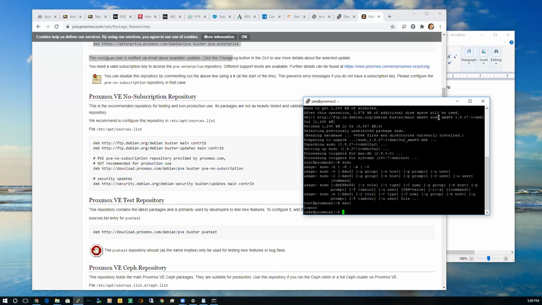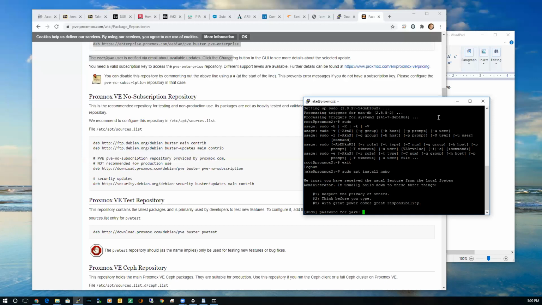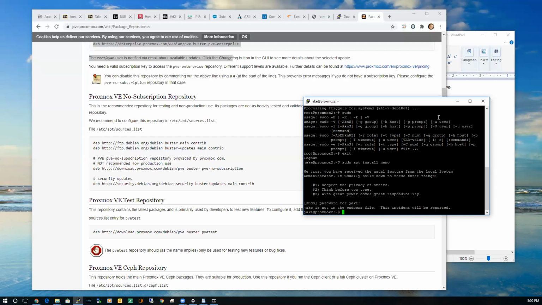If I wanted to execute one command as the root user, I would type in sudo and then the command, apt install nano. And it'll give you this little warning the first time. We hope that you know what you're doing. Enter the password for Jake, not root. It's just asking to re-enter your own password. It'll give me that error the first time, because you're not in what's called the sudoers file, because I haven't given permission. Hang on one sec.